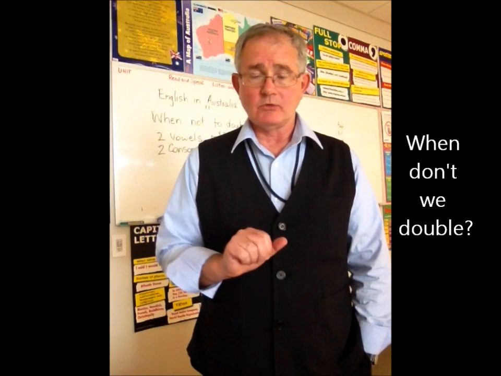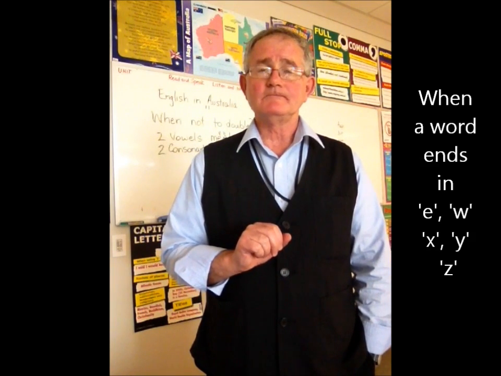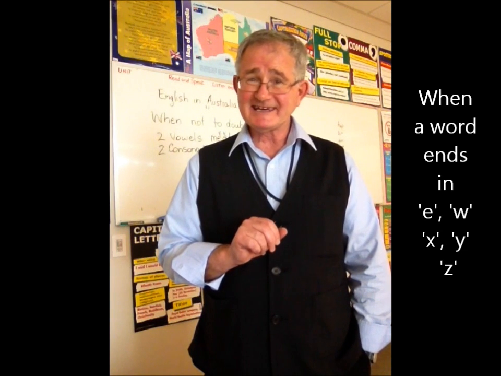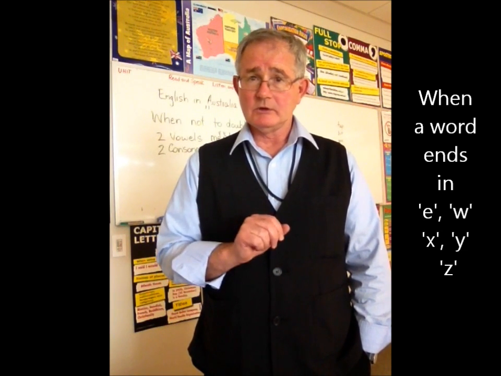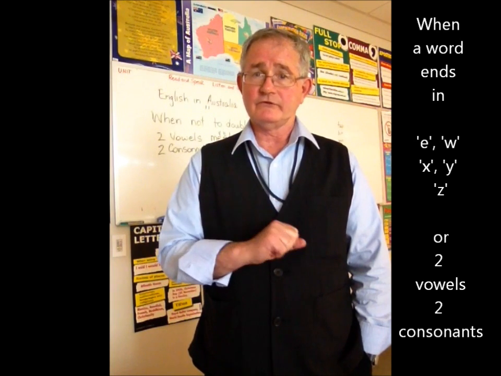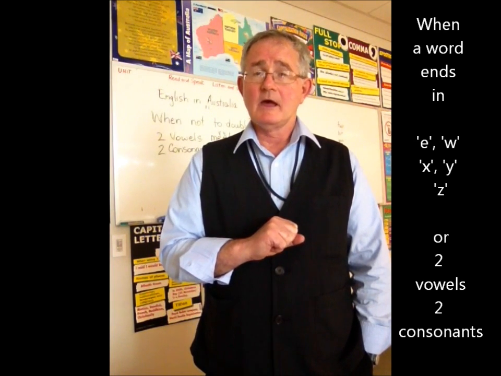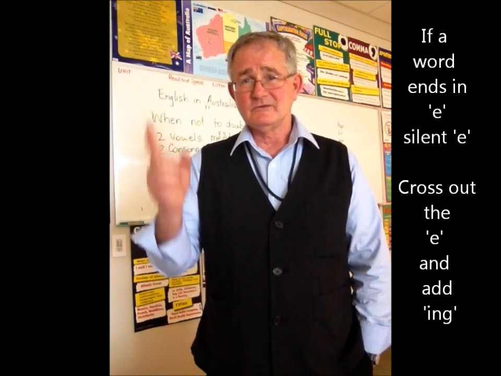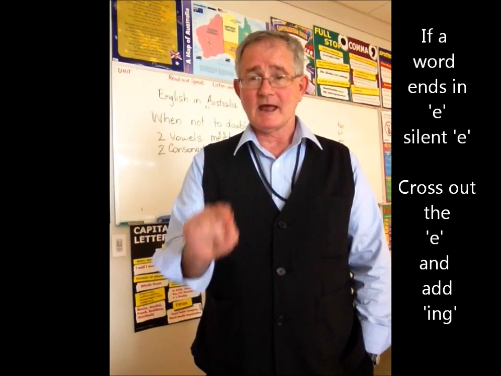Then when don't we double? Well, we don't double if the word ends in W, X, Y or Z. And we don't double if there are two vowels in the word or two consonants in the word. And if a word ends in E, usually a silent E, we cross out the E and add ing.